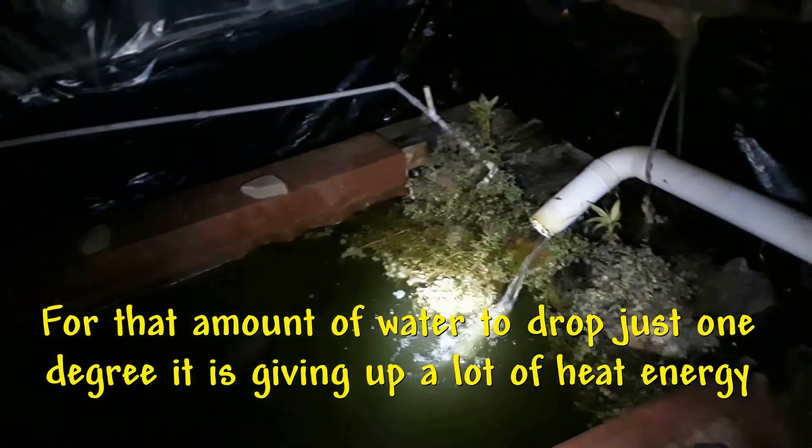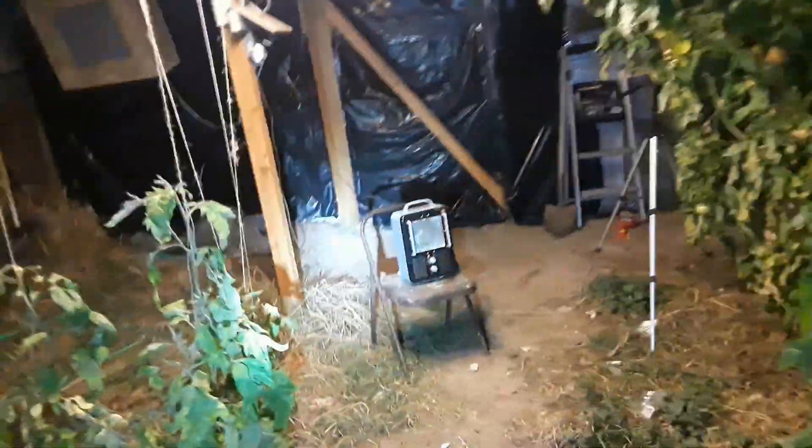Keep in mind the ground temperature underneath here — the pond is four feet deep — and the ground temperature where that water is contacting the ground through the rubber liner is about 40 to 41 degrees. So why doesn't that make the water temperature drop fast? It's because the heat transfer rate through the dirt is so slow. It'll warm the layer of dirt right around it, and then transfer is so slow it takes a long time to penetrate out. In this regard, the dirt is actually acting somewhat like insulation. Meanwhile, everything else in here has cooled from about 75 degrees down to about 41 or 42 in just a matter of hours.